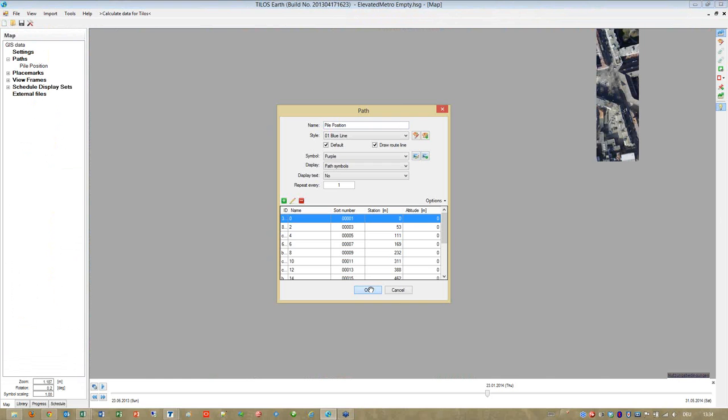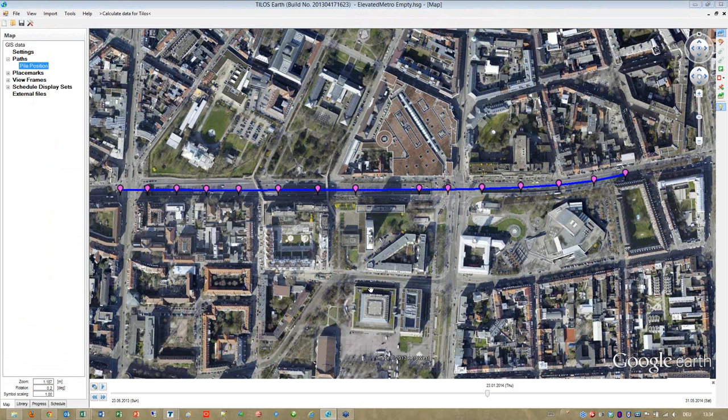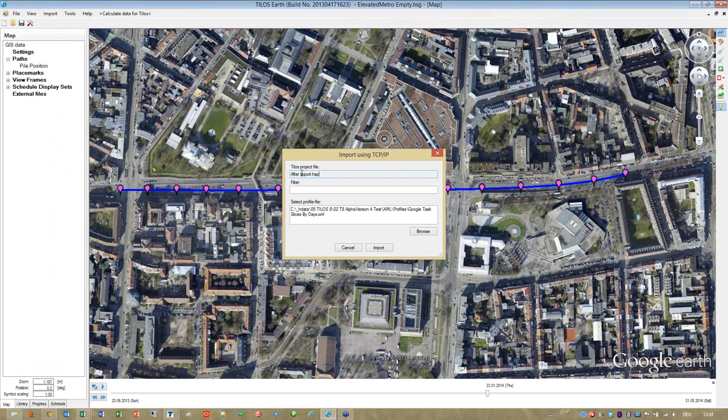Now the second thing we have to do is to import the schedule, and this we do here with the import schedule. This works in the same way as with the Primavera exchange by TCP/IP in the background. We select a project and we get a profile and we click on import.